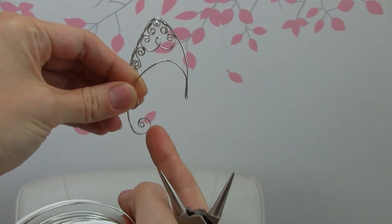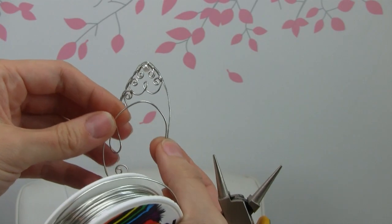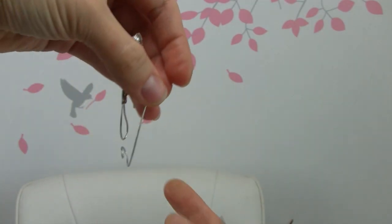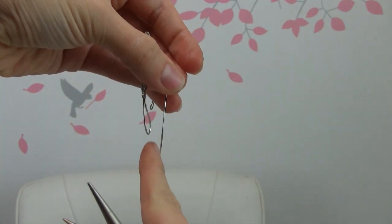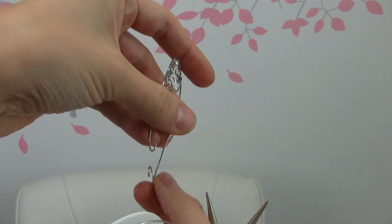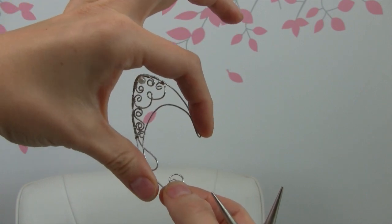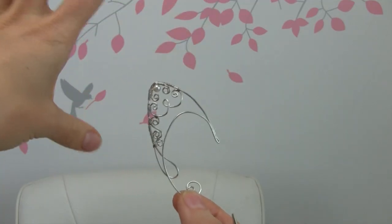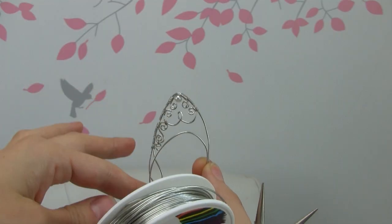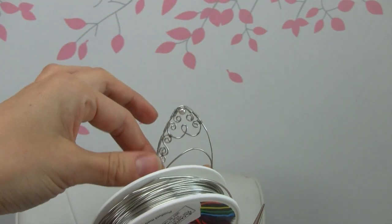I left a little piece sticking out to curl it, and here I just bent it. So this piece is behind your ear. Your ear lobe kind of goes — see how this isn't flat? Your ear lobe tucks into here. This sits pretty nicely and does not move around or feel like it's going to fall off, and then I just left myself a whole bunch of wire here at the end so that I can create this shape of the ear.